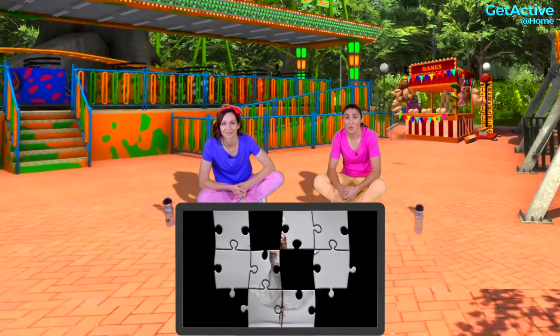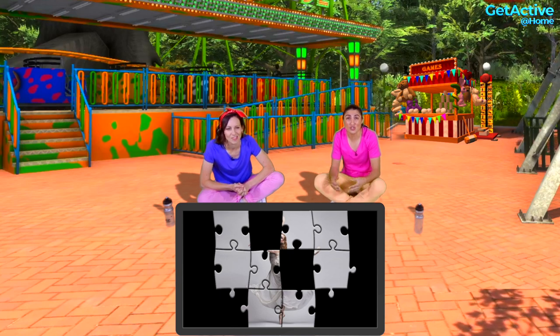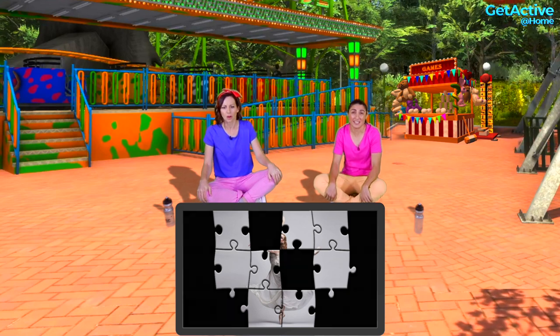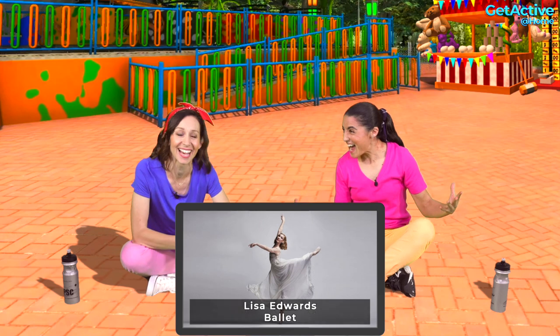Absolutely. Hey, how about another sports star clue? Yes. Well, this girl knows how to dance. She was promoted to soloist with the Queensland Ballet Company in 2014. She recently retired for teachers at the Queensland Ballet School. I know who it is. It's Lisa Edwards. Yes! Oh, she's so beautiful. I love her. Here's a special shout out from Lisa.